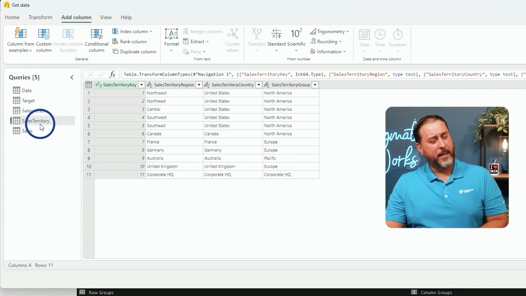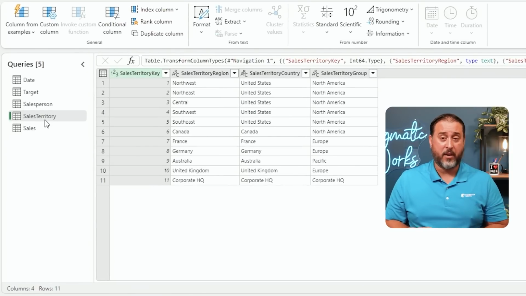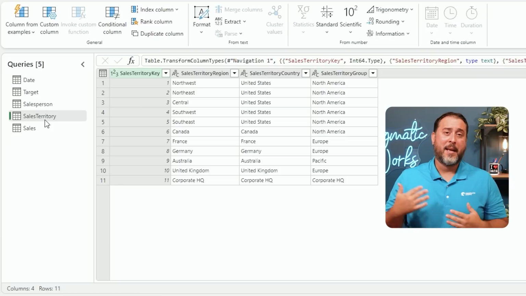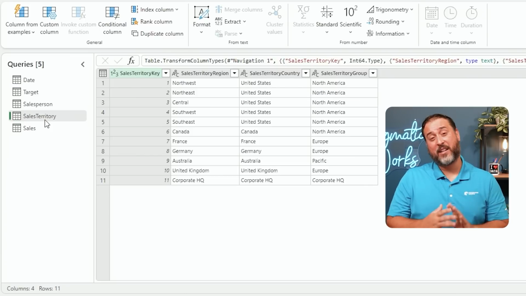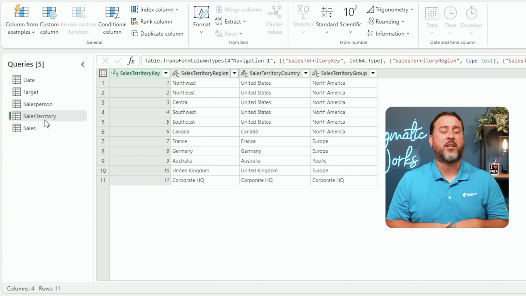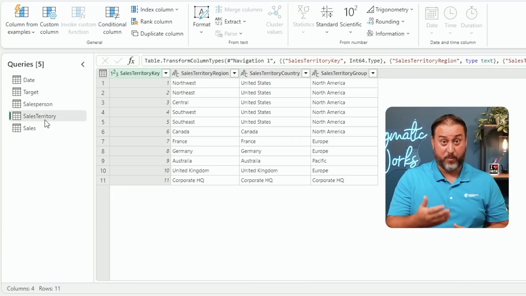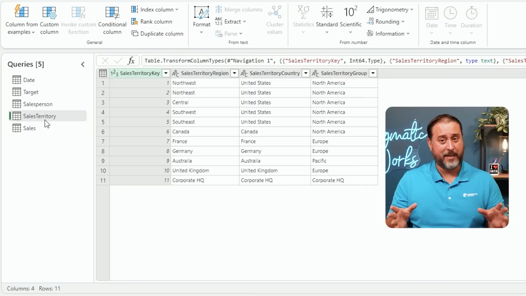We don't really need to do anything here around sales territory. We've actually taken everything that's valuable to us from here and brought it over to salesperson. Now, since we talked about dependencies before, we can't really just get rid of sales territory here. Dependencies don't work like that across tables. They're effectively across the columns within those, like the applied steps elements in there. So we still need this. It's going to be part of the refresh. If a new sales territory is available and a salesperson ends up getting assigned to it, then that's good. We want to pick that up. So we need to keep this as is here.